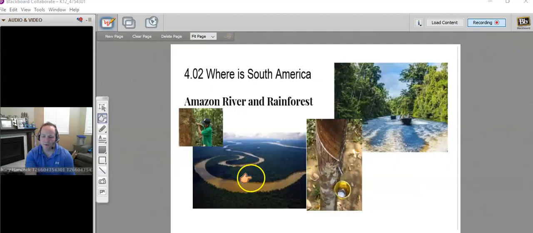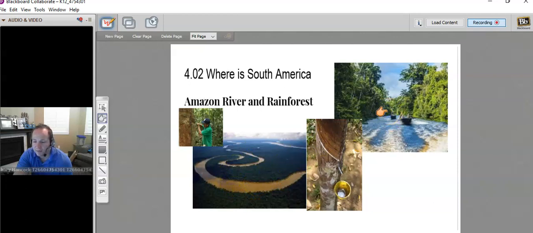Yeah, so we're gonna put the Amazon River. Okay, so this is a picture kind of the Amazon River. They use it a lot for different things. Okay, and as you can see, in the picture over here to the left, it snakes around different areas in the rainforest and kind of moves around there like a snake. So if you kind of follow that, that's going to be a very, very long river.